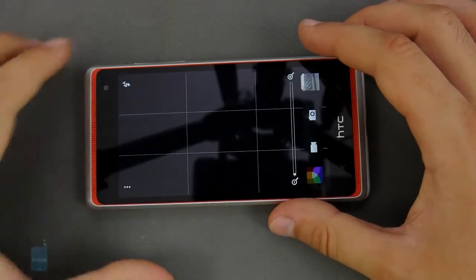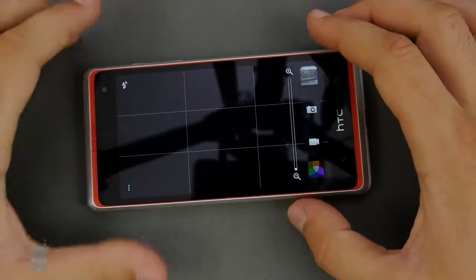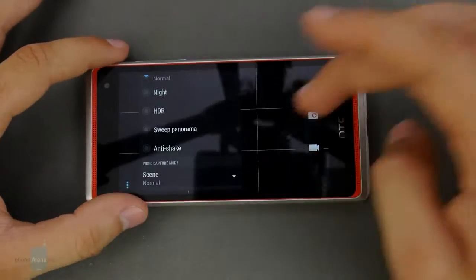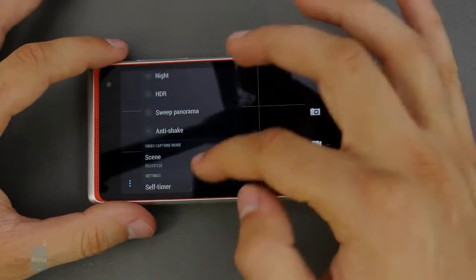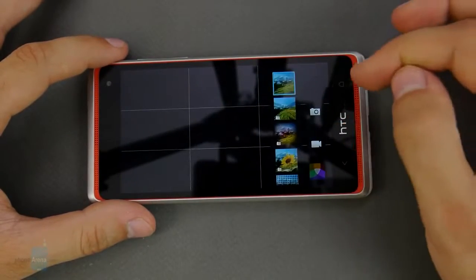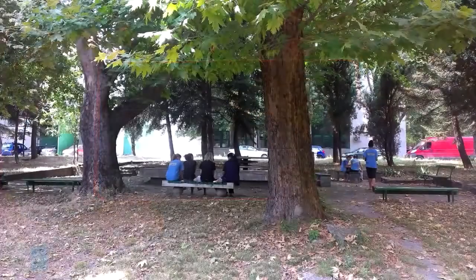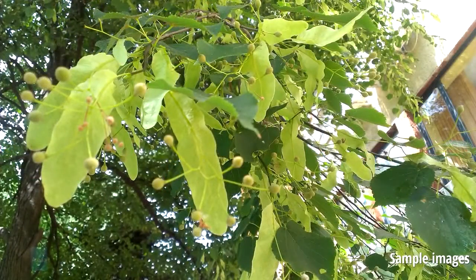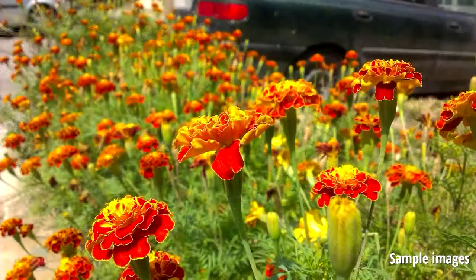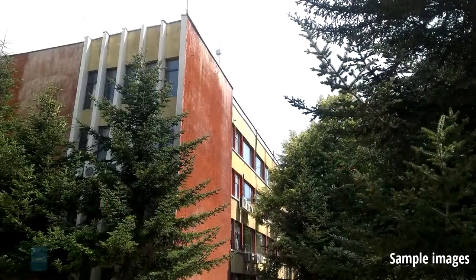The handset features an 8-megapixel camera, and that is not an ultra-pixel camera like the one in the HTC One. Here we have a simple autofocus 8-megapixel camera and a 1.6-megapixel front shooting camera. It supports options like night mode, HDR, and sweep panorama, as you can see right here. Of course, it supports some nice filters that you can add for a vintage effect or for some other effect that you can apply to your images. Unfortunately, still images captured on this device are way below average or average at best. The detail is scarce, and the colors look way overblown and not realistic at all. But it's still good for sharing those images on the web or on social services.